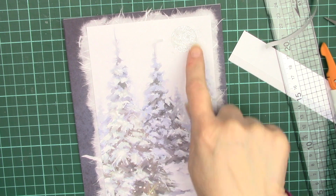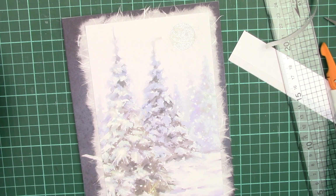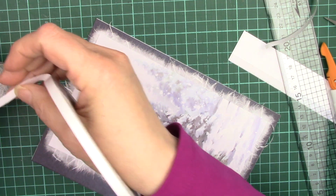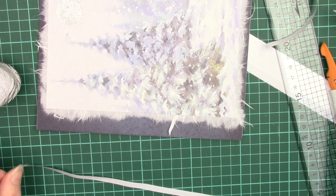Because we've got the sublime moon, we have a sublime ribbon, which is the same, and I think that will look nice down the edge. This doesn't tie all that well, so I'm going to stick it on, but I'm going to have to cut my double-sided tape in half. It's just a bit too wide.